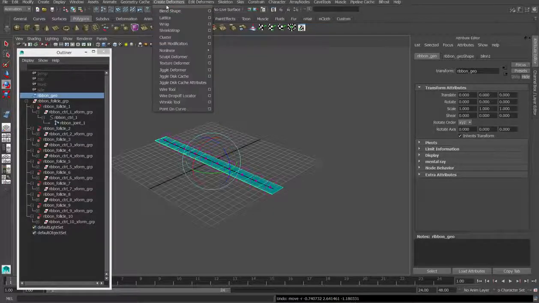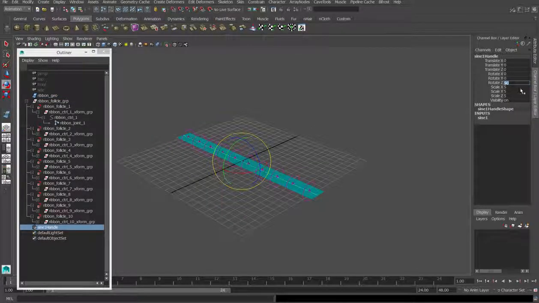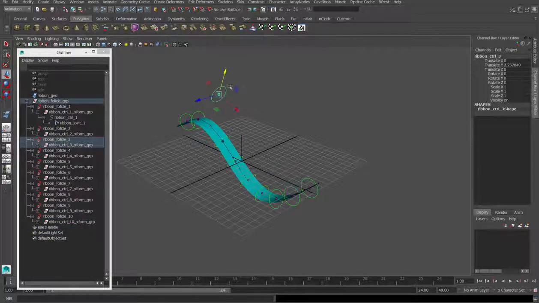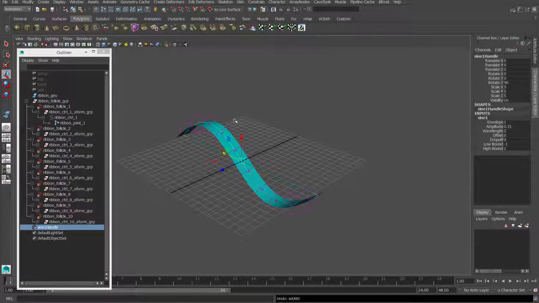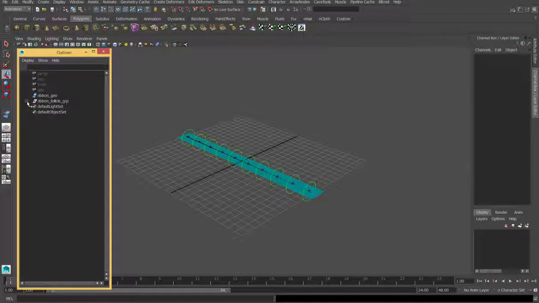So just to demonstrate, I'm just gonna create a deformer and test it. So as you can see, all of the controllers inherit both position and orientation. And you can take each controller and offset it if you want. This will be our final ribbon surface, but I don't want any deformers applied directly onto this surface, so I'll just delete the sine deformer. I'm actually gonna have separate surfaces for each deformer and then blend shape them into this one in the end. So before we continue, I'll just hide the follicle group.